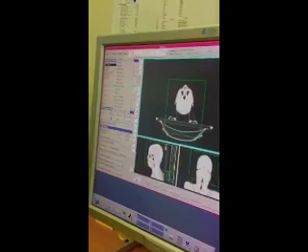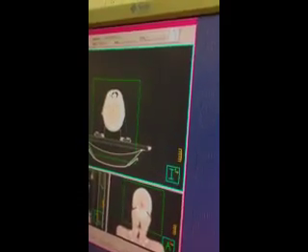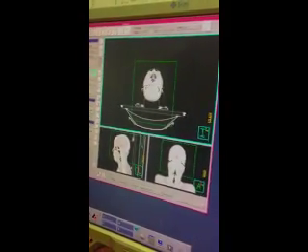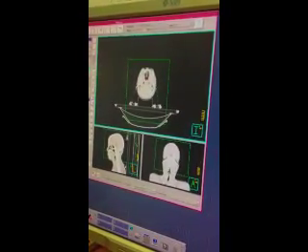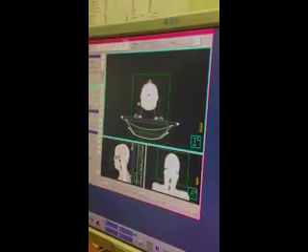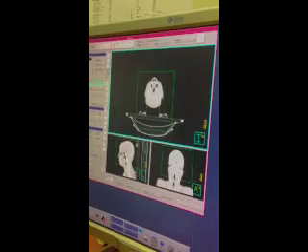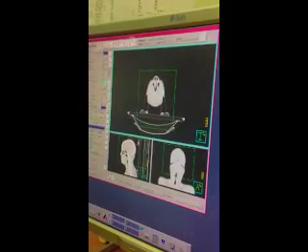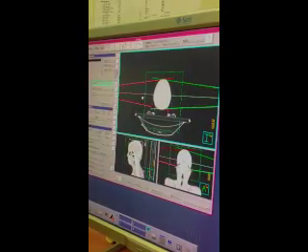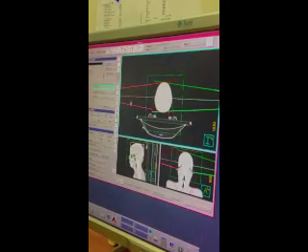Next thing you will do is create what we call critical structures. In this case, it will be the lenses, right and left, and the whole brain. The whole brain you see there in orange, and the lenses you see right there in the aqua green and darker green color, along with the spinal cord, which is right here in green. Once that's done, you can then generate the field in which you want to treat the patient. For the purpose of whole brain irradiation, you're going to use right and left laterals, which I've already created, the left being green and the red being right.